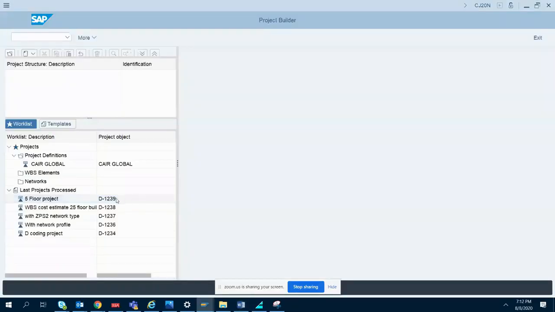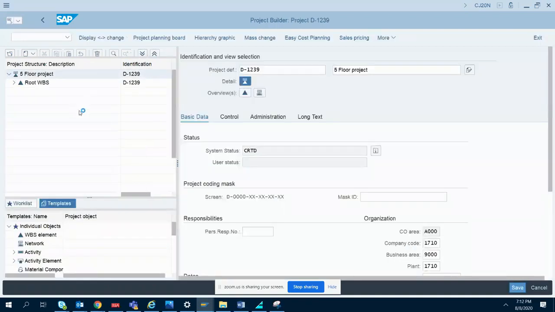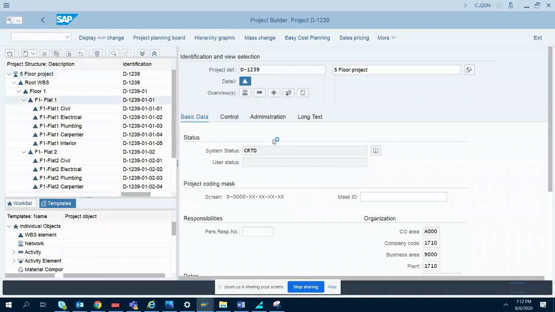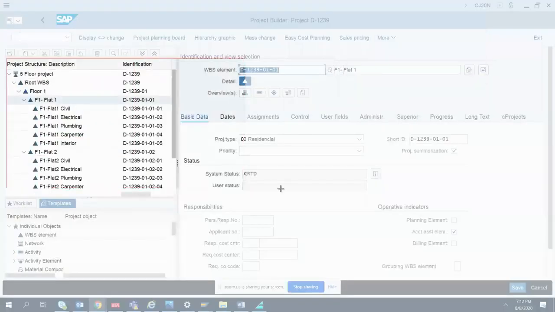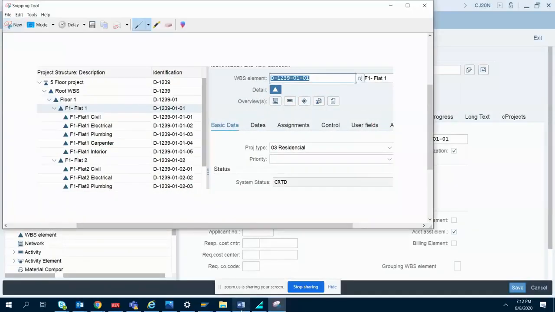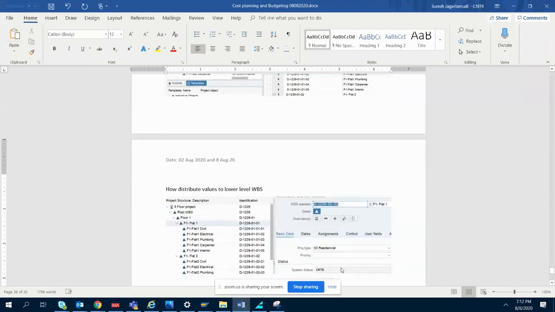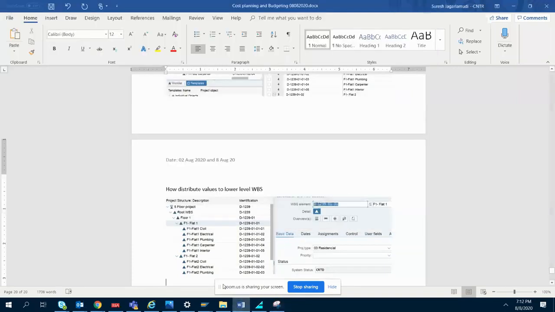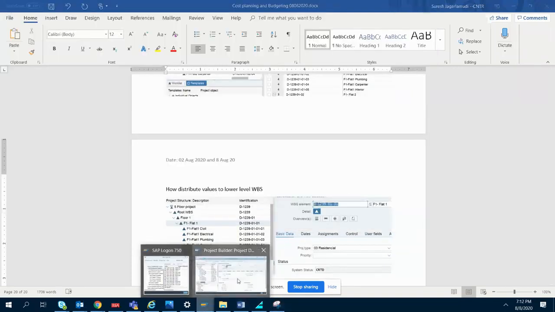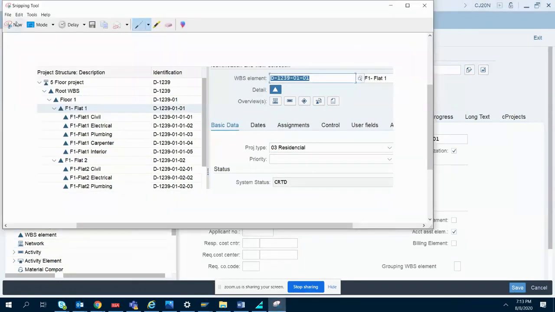Now, of course, I will take that one, and I will also show the status at floor level. No budget at this level. It is created only. Do you want to show that the above one has a budgeted value? At floor level only.